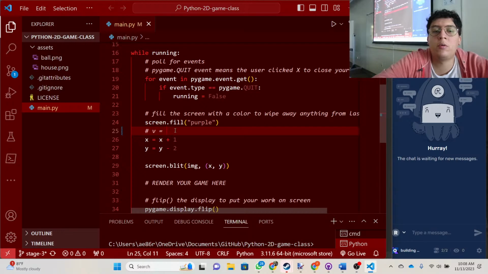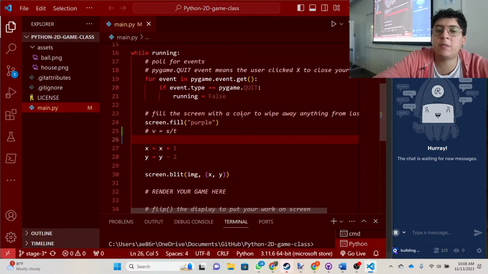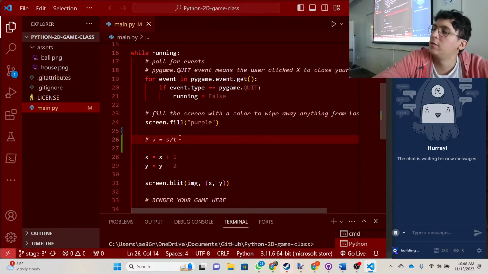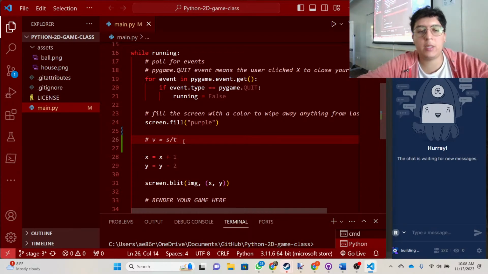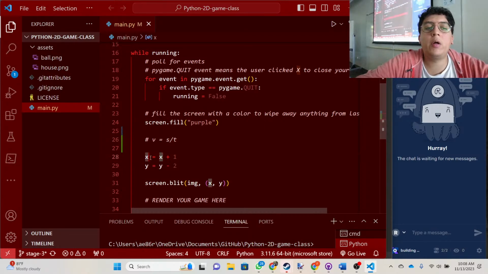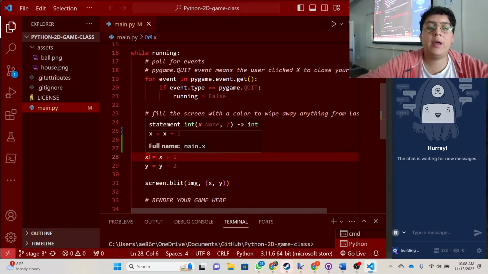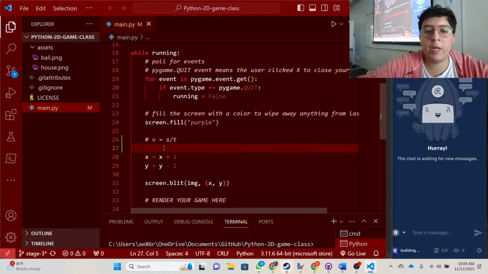Okay, so s over t. s is for displacement, t is for time. s doesn't usually mean seconds. Like when we say m over s, that means meters over seconds. That way I'm specifying the unit that I'm using. But here, this is basically saying what it is that I'm measuring. So s is for displacement. But understand here that x and y both stand for position, right?